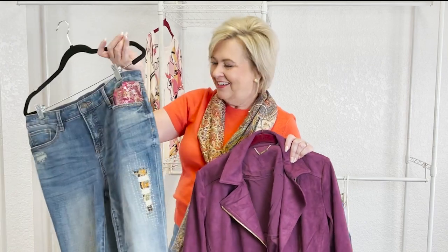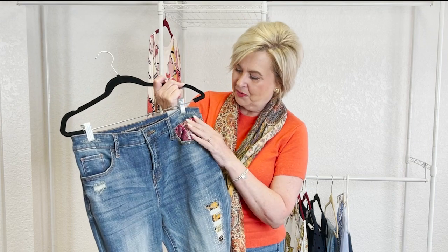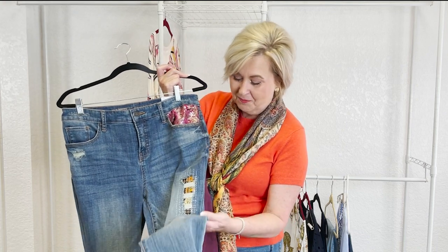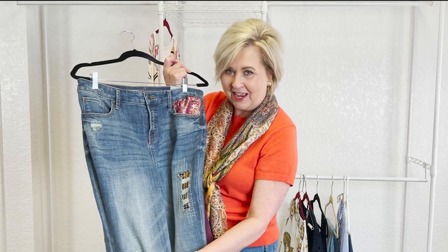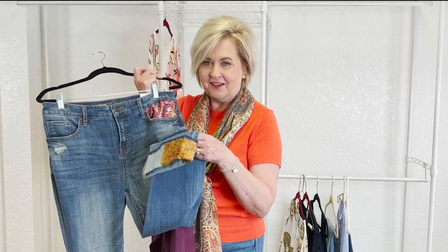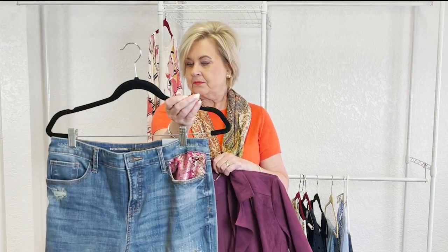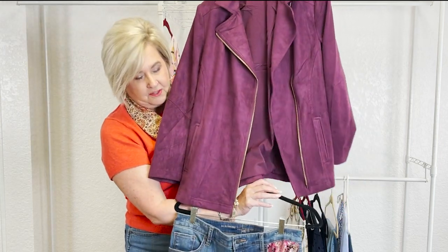But just in case, I bought these jeans. Look at this shade — this brocade look, the beautiful purples in there with the gold. And even down through the distressing there's a tiny bit of coloration underneath; no holes that actually show through, they have some material behind it. But look at these cuffs — those are so gorgeous, I can't wait to wear these. And a tiny bit of distressing on the back also. Look how that's going to look with that jacket — that is going to be so gorgeous.